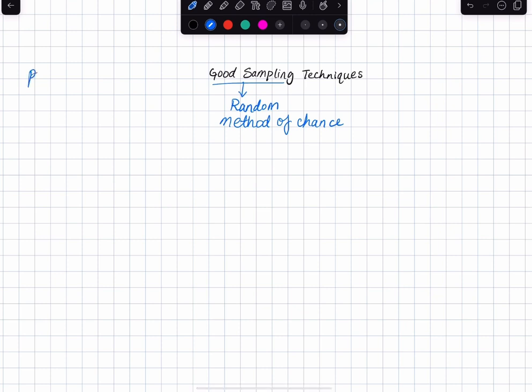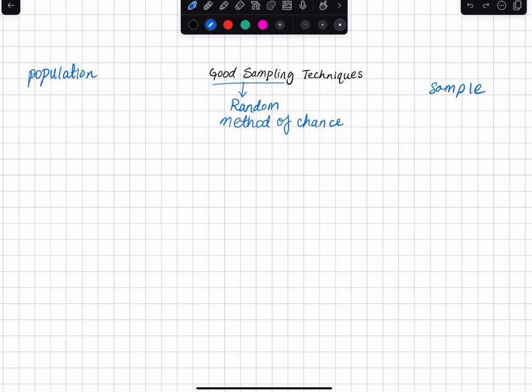So your population, let's talk about that for a second. Your population and your sample. Your sample represents the population. Let's say you wanted to find out how many people in the school liked this new program where students could get coffee in the mornings for free.